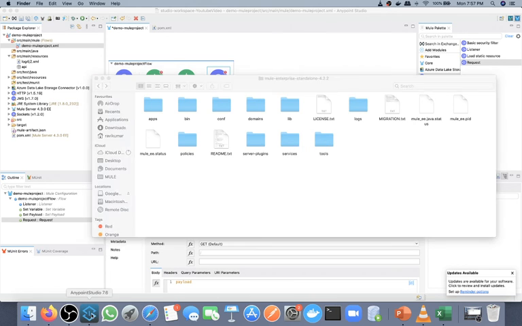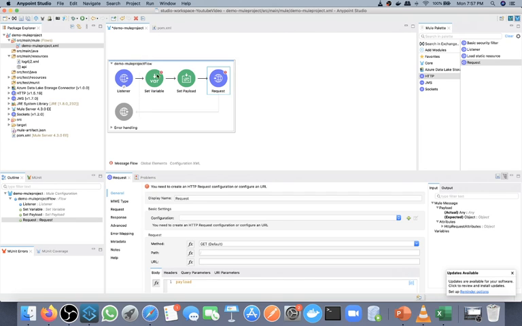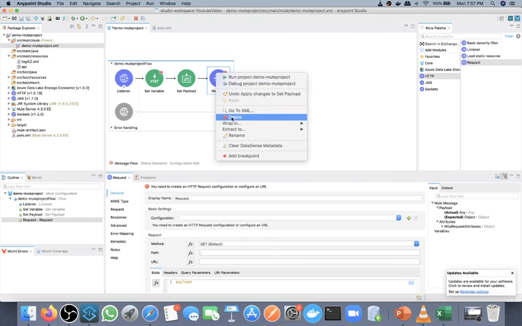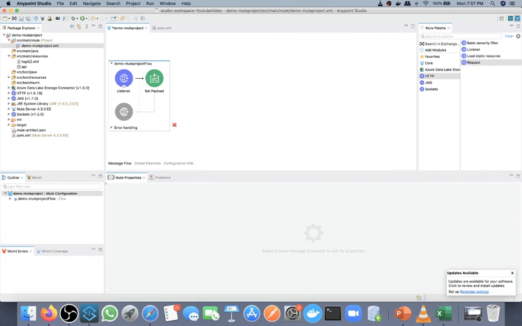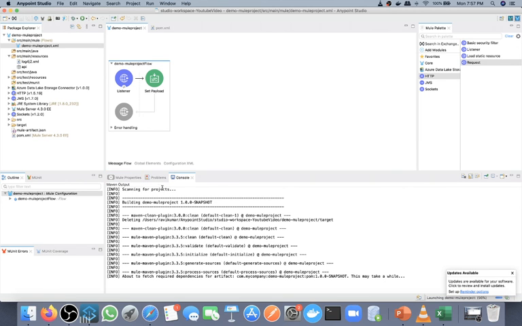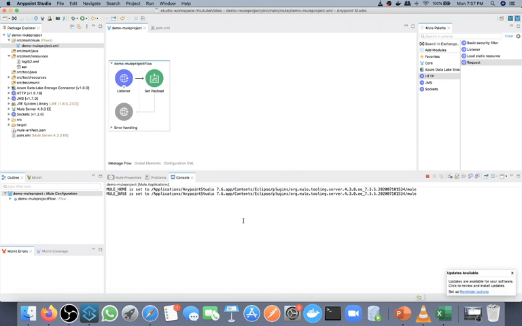But if you go in Anypoint Studio, you will be able to see we have one integrated runtime available here. For example, I am deleting this, and this also. Now we have one Mule application. We don't have any error. So if you click on run, just save it. We have one integrated runtime available in this IDE, and we are running our application on this integrated runtime.